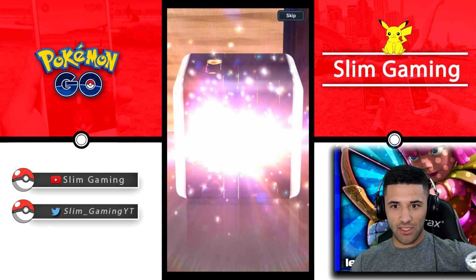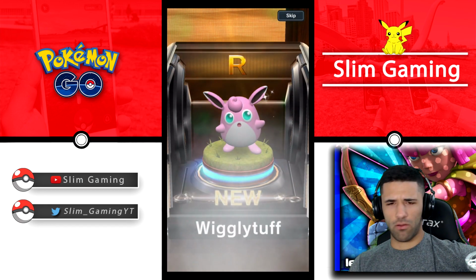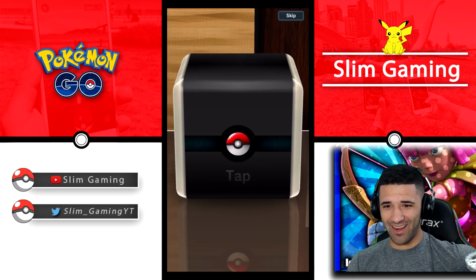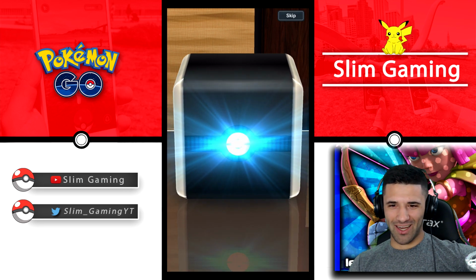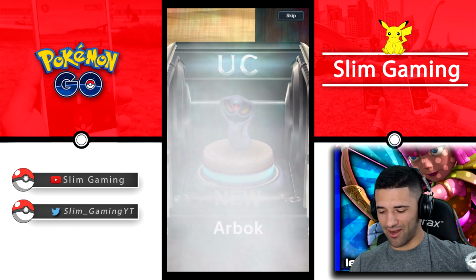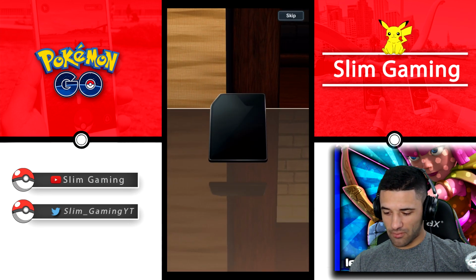Oh, is this an EX? Come on, give it to me. Give it to me, people. Oh my god, a Wigglytuff. Oh, no. Nah, Wigglytuff is not fighting in our deck. That's not gonna happen. I'm sorry, I can't let that happen. What do we got? It's not it yet. Arbok again. All right. A little disappointing with that one, but that's okay.